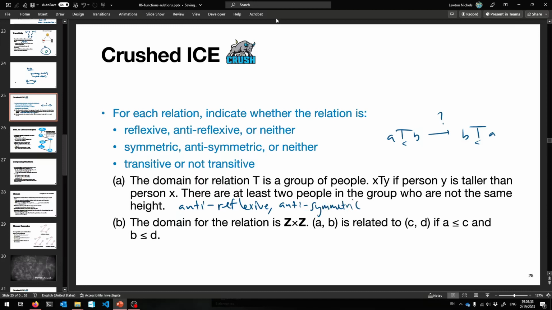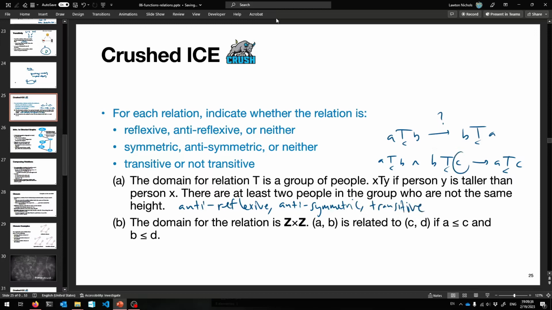And then finally, is it a transitive relation? If I know that A and B are related, and I know that B and C are related under that relation in this order, can I also conclude that A and C are related? So again, it's like, is B taller than A? If I know that B is taller than A and C is taller than B, can I conclude that C is taller than A? Again, it's like a less than relationship. A is shorter than B and B is shorter than C. Is it true that A is shorter than C? That's another way of saying it. Yes, that totally makes sense because it's like a less than, and less than is transitive. This is a transitive relation.